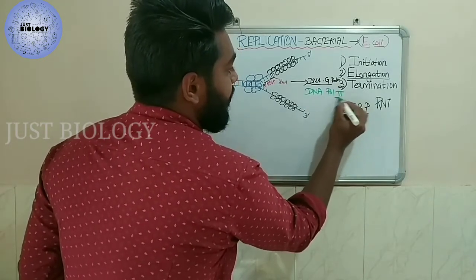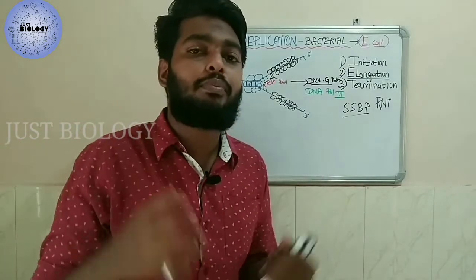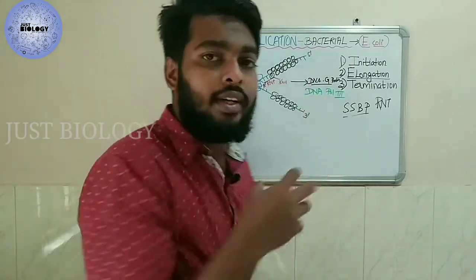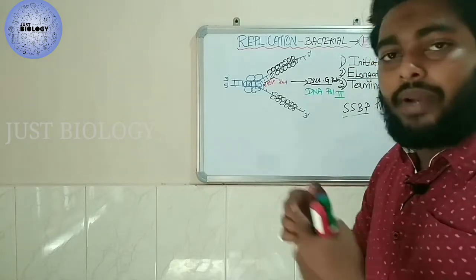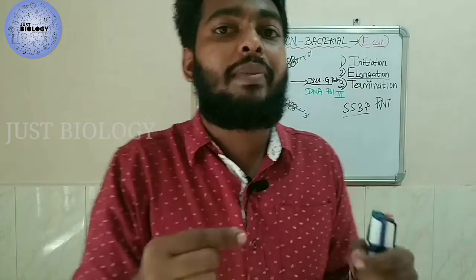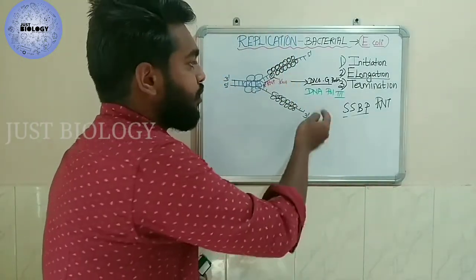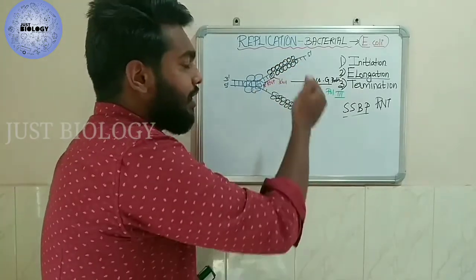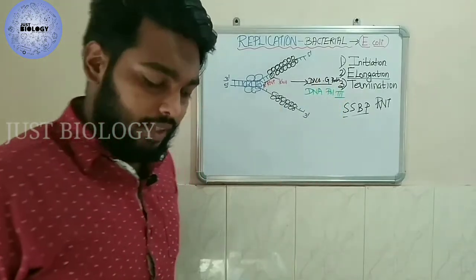DNA polymerase 3 will have only the polymerizing activity. So they will add nucleotides with respect to the RNA primer. Wherever they find the primer, they start polymerizing nucleotides with complementary nature. So if adenine is present here, it is supposed to add thymine. If it is G, it is supposed to add a C. So this is the action of DNA polymerase.